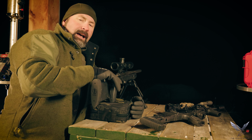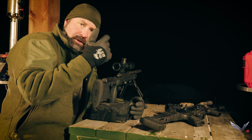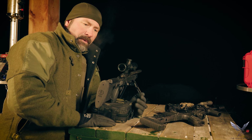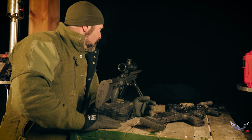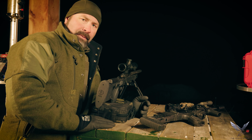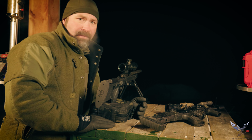All right, so that is a Surefire X300 Turbo pistol light, and an M640 Dual Fuel Pro. Both had full battery when we started this, but as we've mentioned a couple times, it's minus 20 to minus 30 out here, and that really plays havoc. Also, I've got blowing snow. I've got winds gusting to 40, 45 kilometers an hour.